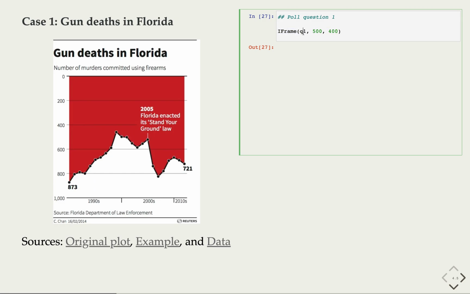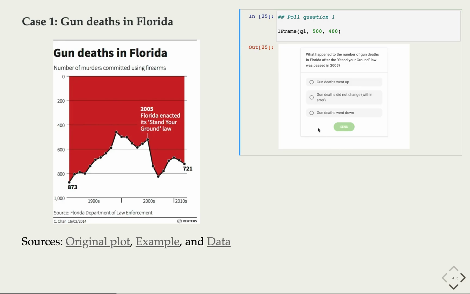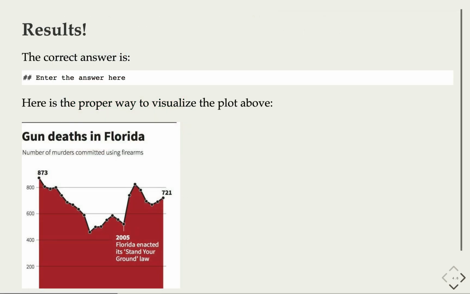So Q1 is something that I defined earlier. It's just a URL, but when I execute this, it's going to launch a Slido poll, and so this allows me to quickly go back and forth between the question that I want and then the poll on the right. So this is a neat feature that I realized too late in the course that this would be a useful thing. Okay, so that's good.